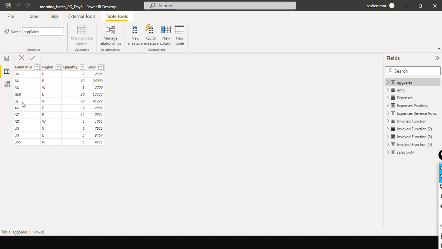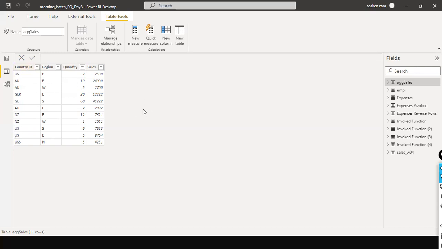Fine. And in this case, for Germany, they put GE, and somewhere they put GER. Either I should replace this with GER or I should replace this with GE, so that these two values get grouped together if I perform a group by on country ID alone. So this is a data issue. The data is available, so the data is complete, but inconsistency is there. This is another type of data quality issue, inconsistency. There should not be any inconsistencies in your column values. You need to address it.